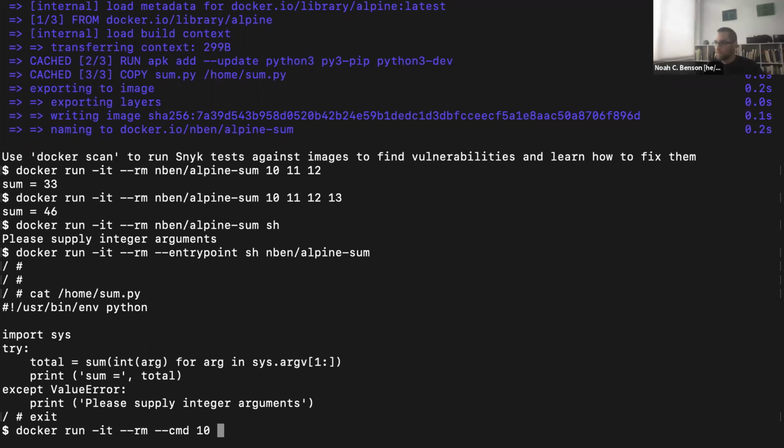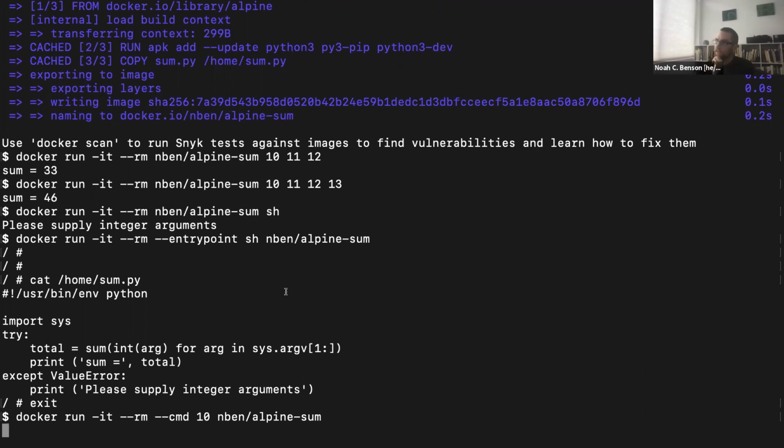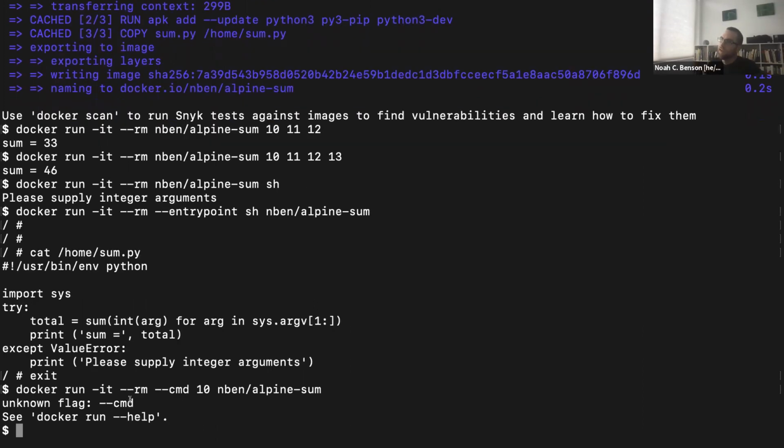And I'm going to do this in a very specific way because of something I haven't told you about commands that I was going to get to next. But I want to see what this does. So the command, the basic idea here. Okay, so I'm not sure that you can do that with command. I think because command is a little bit special, and hopefully what I explain here in just a second will help make that make sense.